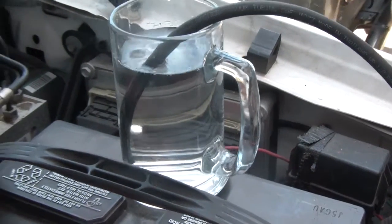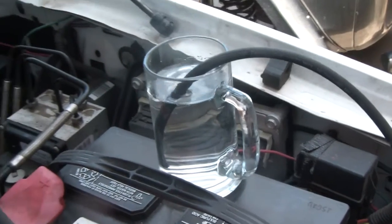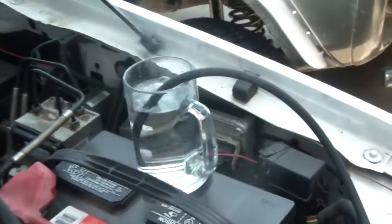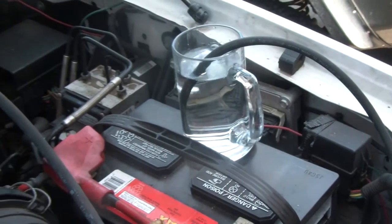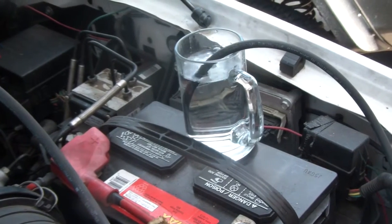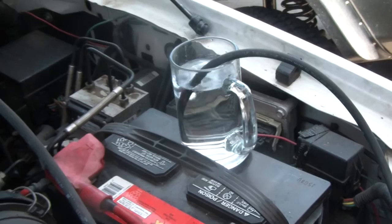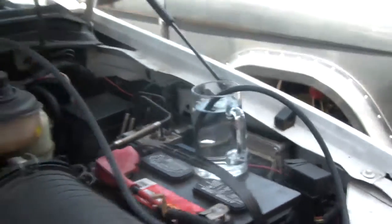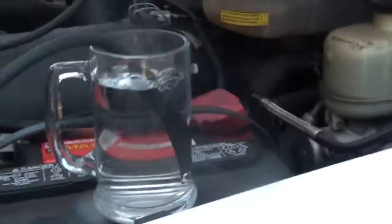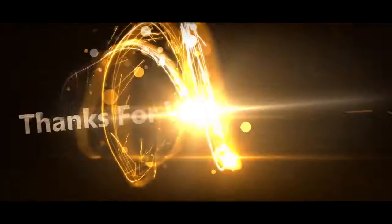It looks like it might have gone a little bit faster when I pulled that thing out. I'm not getting any sort of white smoke out the tailpipe and this thing is not overheating. I guess I haven't put it under some major load yet. I'll build one of those pressure test gauges — the ones you use to test coolant system pressure. Trying to figure out if I have bad head gaskets or not because that sucks, but we'll see.